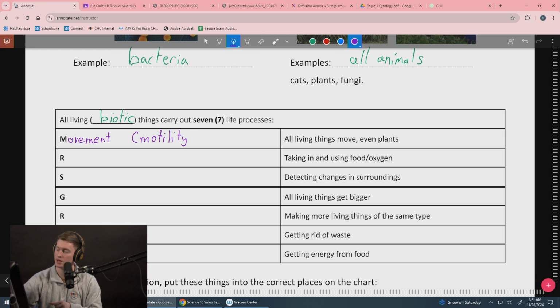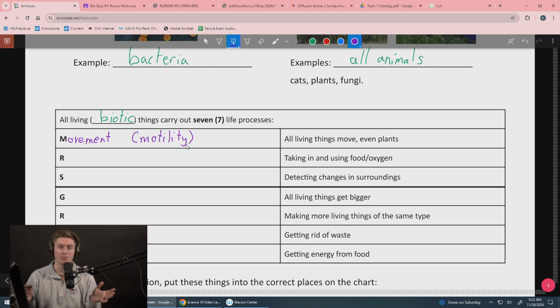If you are looking up online later or watching a crash course video on what makes a living thing, you might see the word motility. That just means movement. All living things have the ability to move, even plants. Now, you might think about some things that are alive, like a plant, and it's not going to run across your room. If you don't water it, it's not going to run to the sink to go get more water. But plants do move externally in response to stimulus. A plant will grow towards sunlight, for example. If you put a plant next to a window, it will lean towards the window so that its leaves get more sunlight. It's very slow movement, but it's movement.